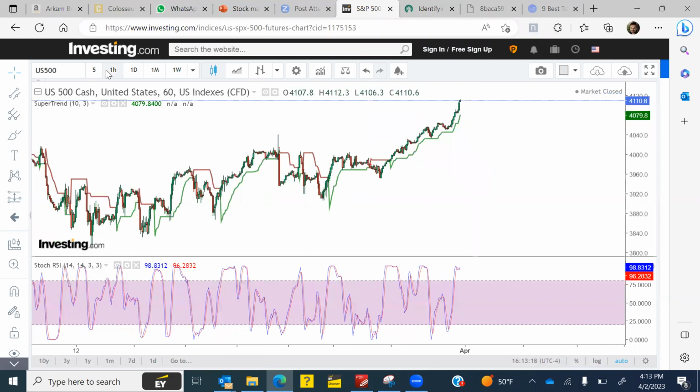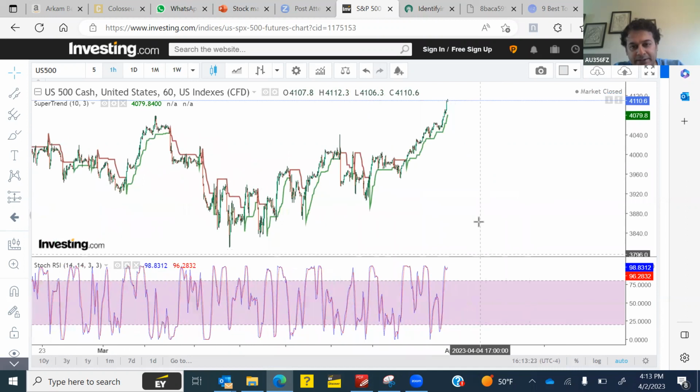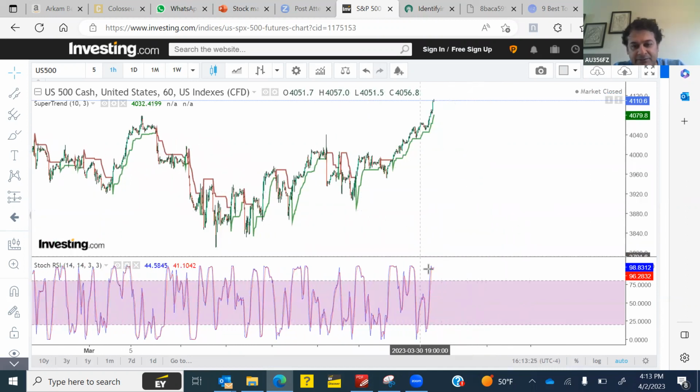I will first of all go to a 1 hour chart. The first thing I'm going to do is look at just this. My first 1 hour chart currently tells me that the price is overvalued. Right now, the market is in a strong bullish trend. It's currently hitting here. There might be a small retrace tomorrow. The retracement might come to say about 1 to 2% of the market.